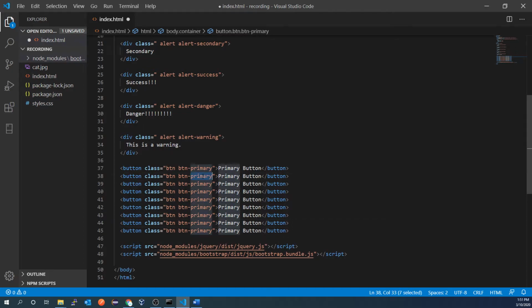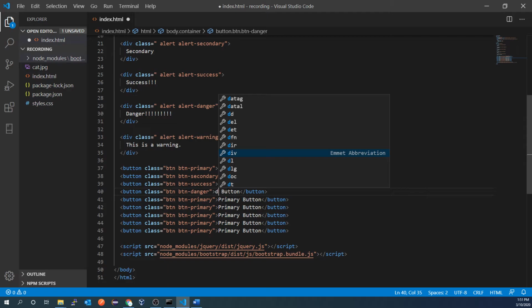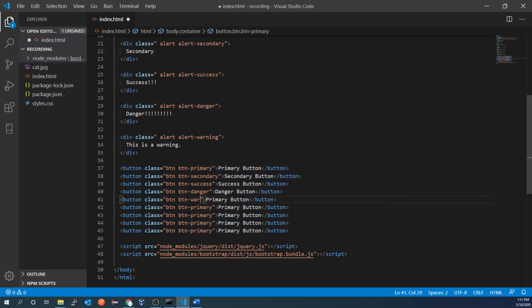So we said secondary, success, danger, and we'll do warning. Info, light, dark. We'll do the link one in a second because it's a little different.